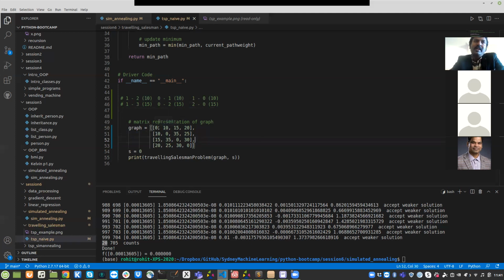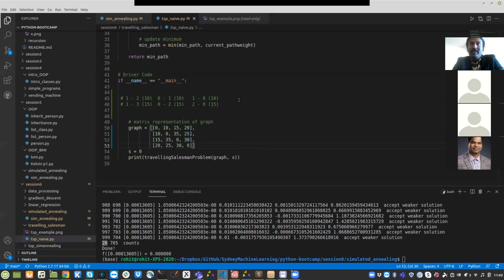And what does this zero mean? It means visiting city one from city one to city one, the distance is zero. Why is the distance zero? Because you're not going anywhere. You are still in the same city. So all the cities, the trip within the city is assumed to be zero. Let's assume it's like you are at your home and you're visiting your home. So there's zero distance.